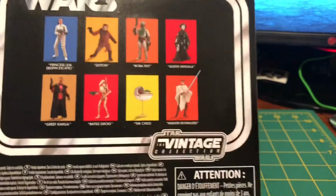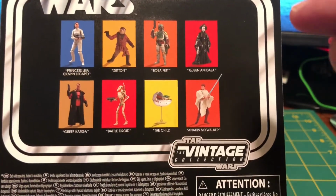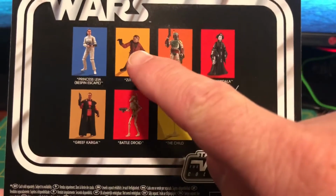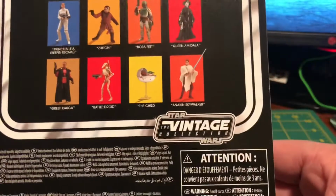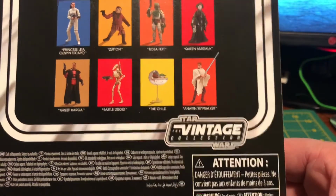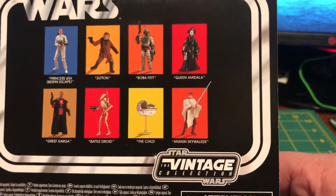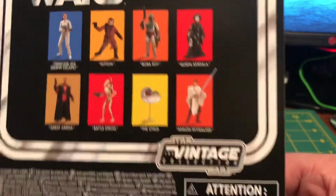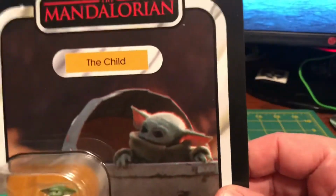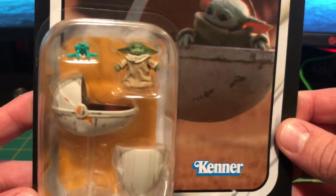Also, I have in the mail coming, so expect them in a future video, my Zuckuss coming, and a couple of Greef Karga coming from Hasbro Pulse. They're currently in FedEx limbo somewhere, just on their way. They were supposed to be here today, but looks like it's going to be more like end of the weekend. No big deal, but they'll be here. It'll be nice to have them in the collection. So anyway, there he is.